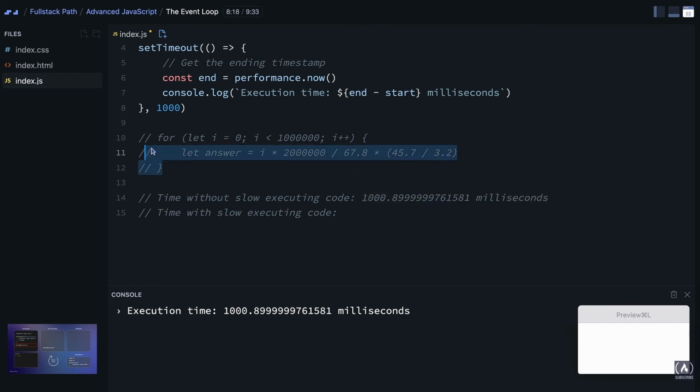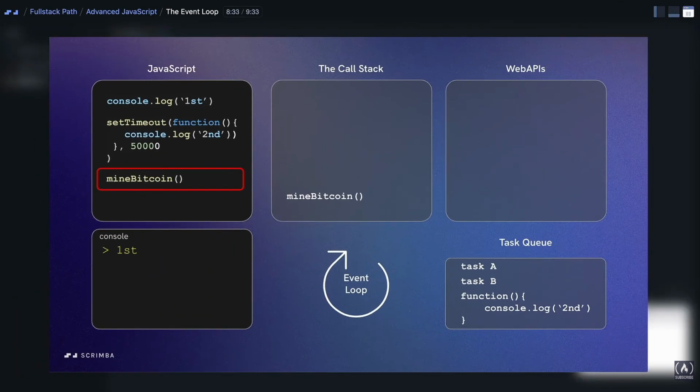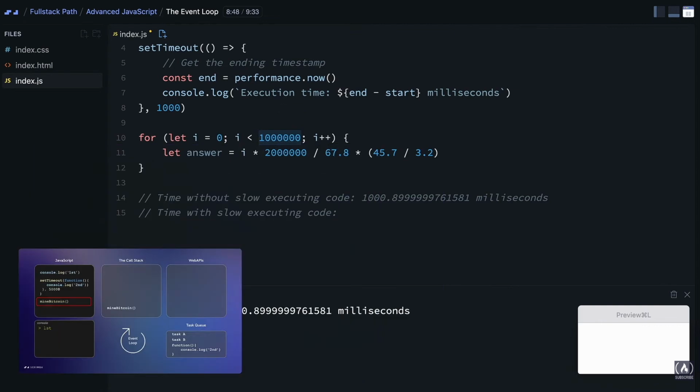Now I'm going to uncomment this code. It's a for loop. It's going to do these completely pointless calculations 1 million times. I'm not going to log anything out because obviously I don't want to be scrolling through all of that. It will take hours, but we can imagine now what is happening. We're going to have our set timeout over here with the web API while it counts down its 1000 milliseconds, but in the call stack, we're going to have a million calculations going on. So we should see a delay while the code from the set timeout waits in the task queue. Let's hit save and see what we get.